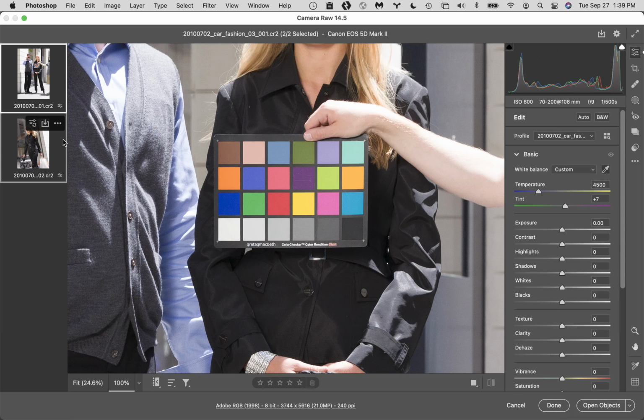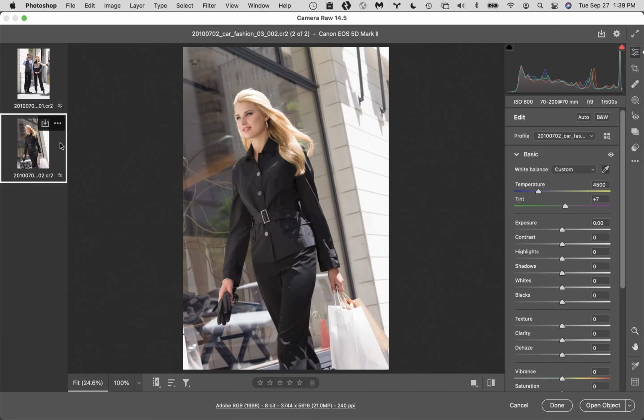And now if you click on the image that does not have the color card in it, you will see that it's got a custom profile inside of it, and you will also see that it's actually got a custom white balance. These things are now embedded in this image. At this stage we could open this as an object, but the problem is that this profile has not been embedded into the raw data DNG yet.